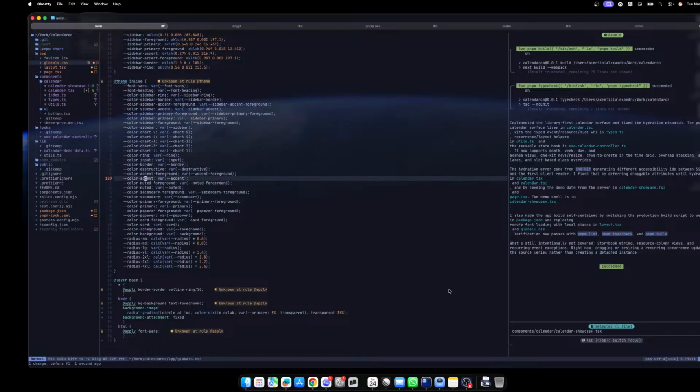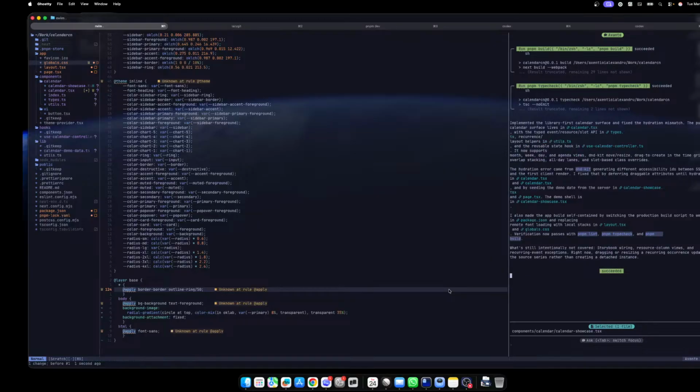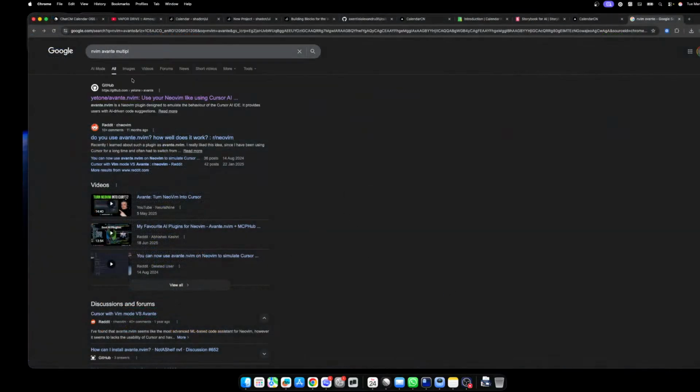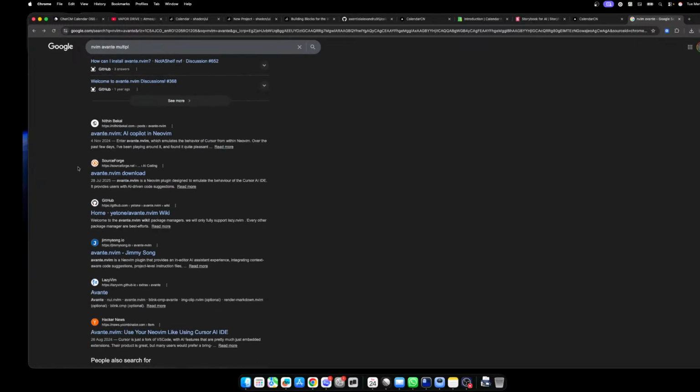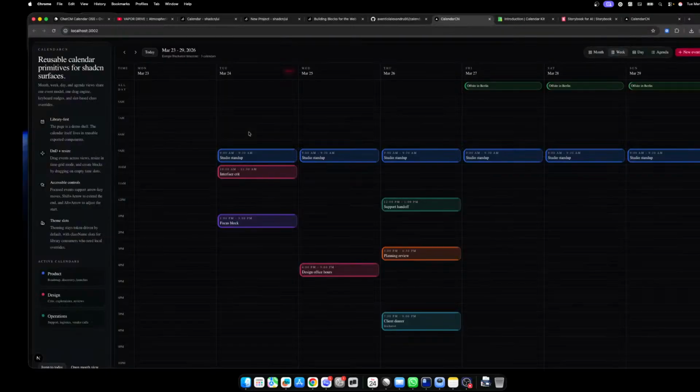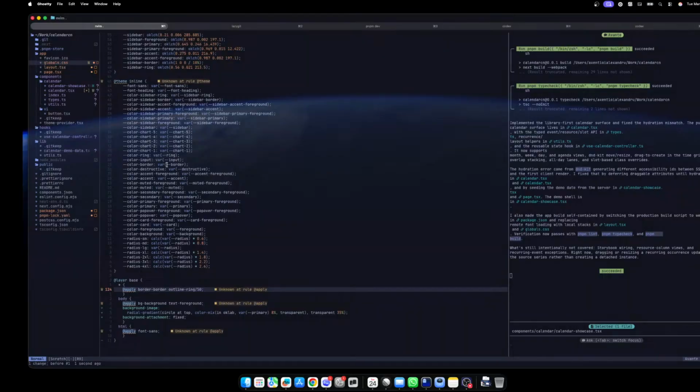So we don't know this one. Unknown rule at apply. Okay. The problem with Avante is that it's not necessarily easy to use multiple discussions that you might have, which kinda is bad. I don't like it then.